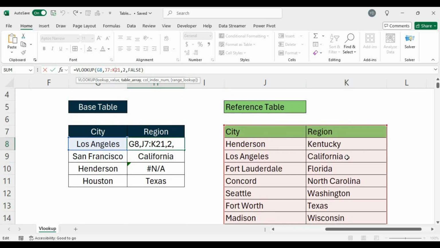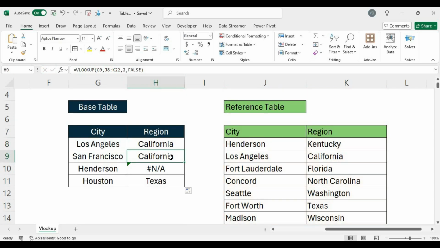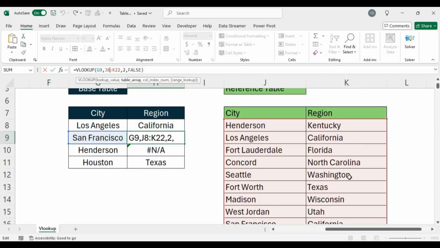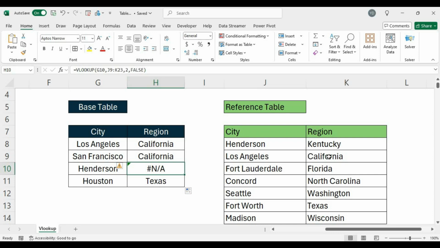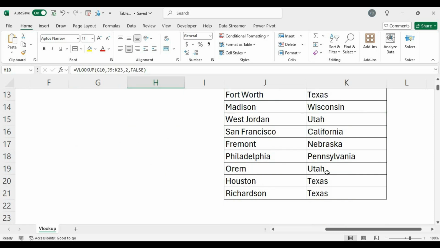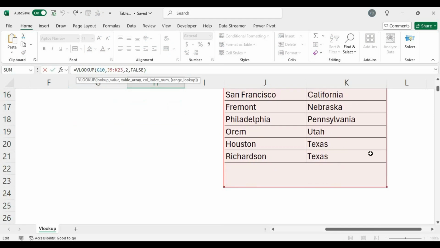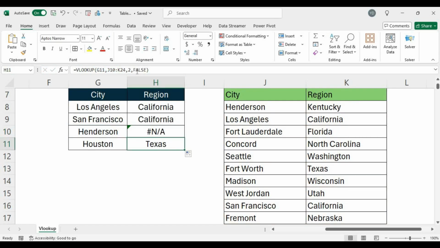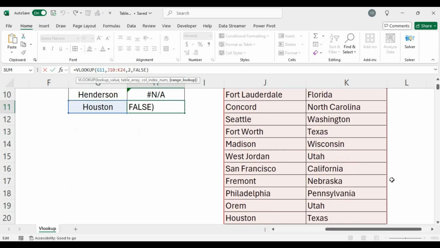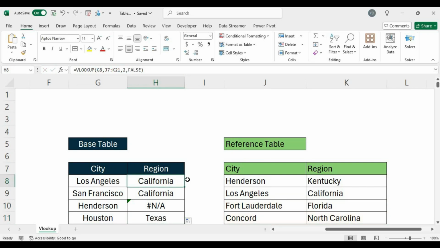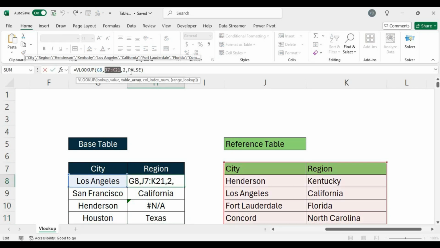When you go to the next cell, you can see it has moved down, and in the third one it has moved down further, and the next one much further. So you have to lock this table, so that when you drag it down, it won't move down like what has happened now.